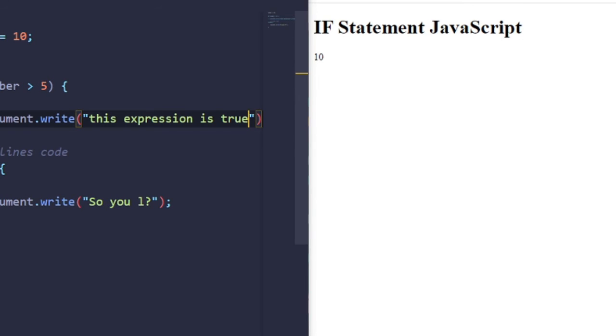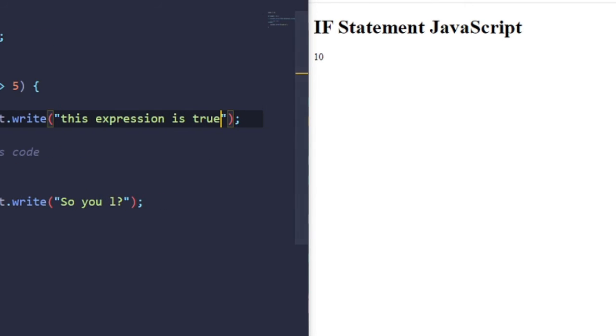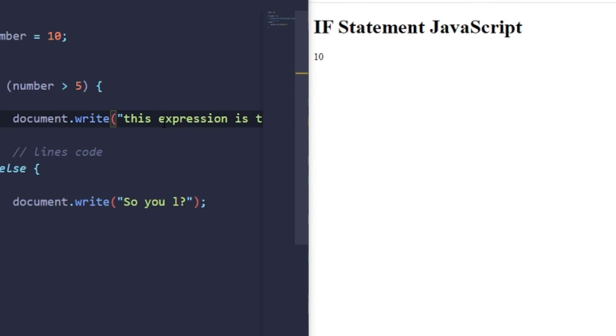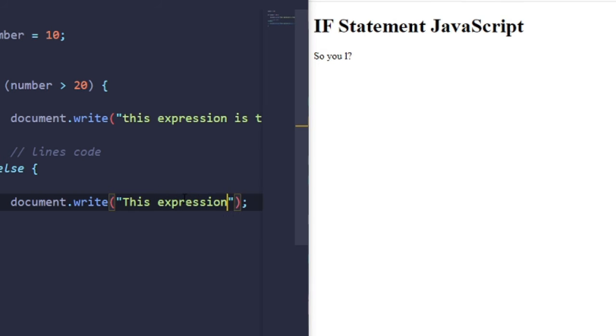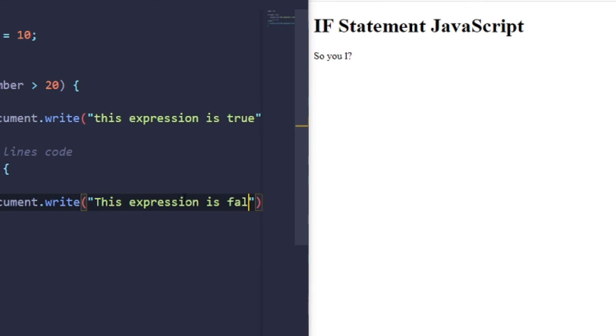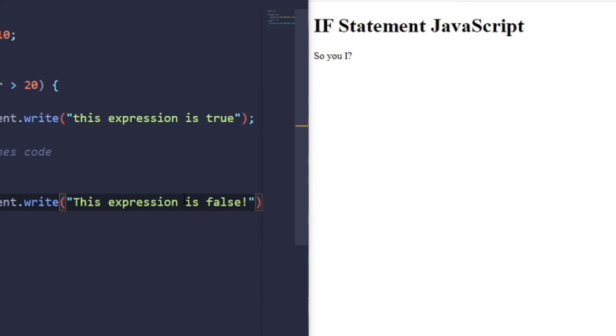Right now we do know it's true, so when we run it, you see this expression is true. If I change this to 20 now, it doesn't. It goes back to the else, which I can change to this expression is false. And we can see it shows up false.